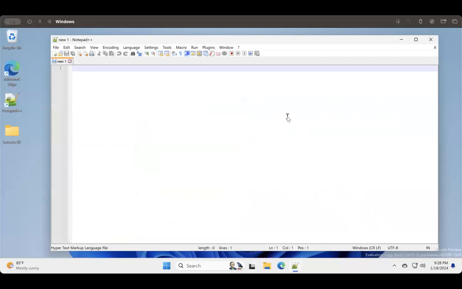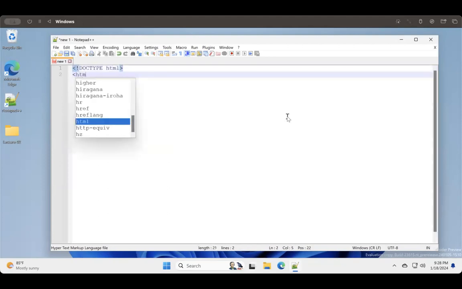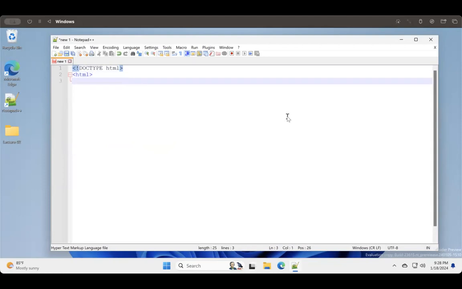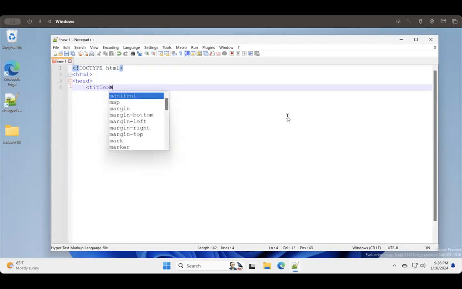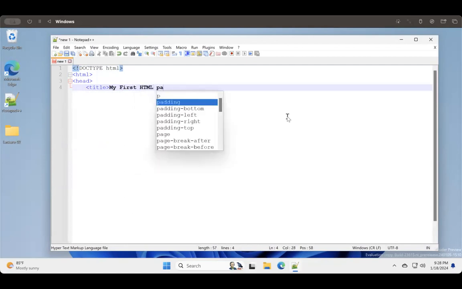Here we need to type the code. Type doctype html, then the html tag, the head tag, and within it the title: my first HTML page.